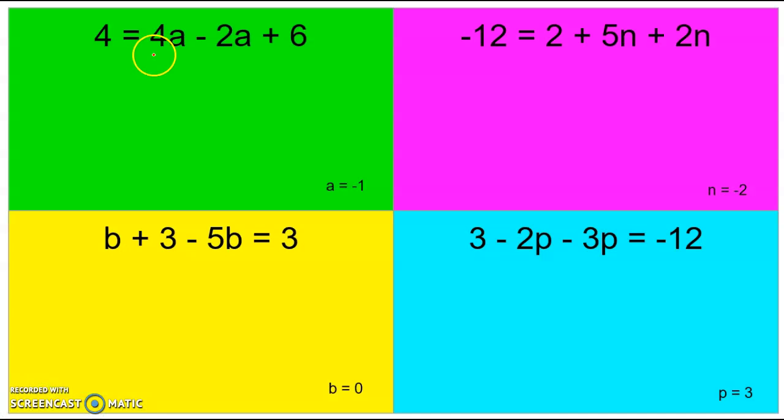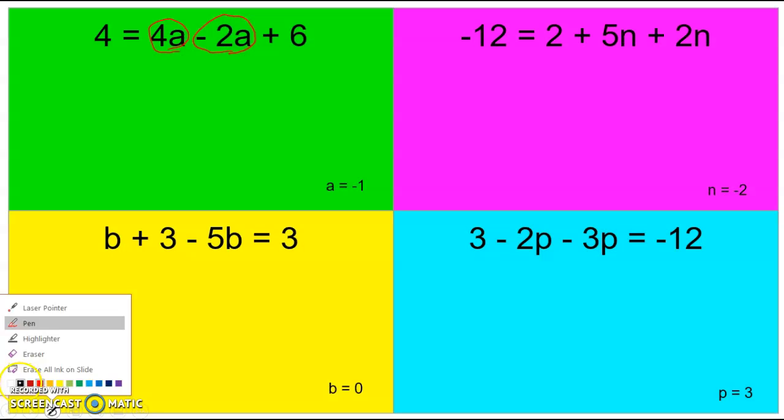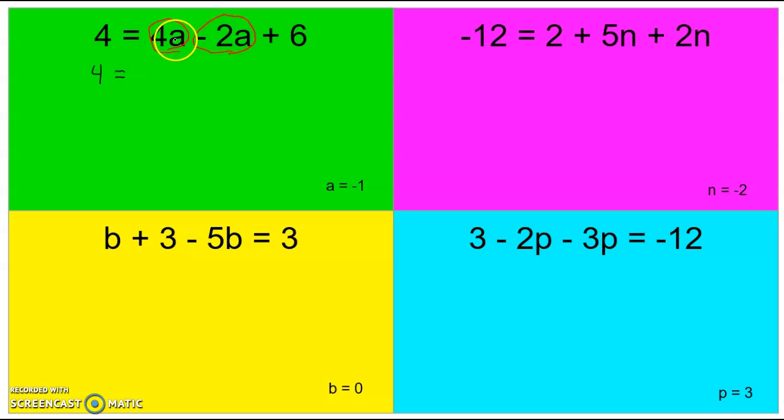Let's do that. We're combining 4a, and remember, include that subtraction symbol. What does that subtraction symbol mean here? It means that this is a negative 2. So when we rewrite this equation, we rewrite it as 4 is equal to, what is 4a minus 2a, which is 2a. Or you can think just 4 minus 2, and don't forget your variable. 4 minus 2 is 2, and then plus 6. Now our equation is in its simplest form.